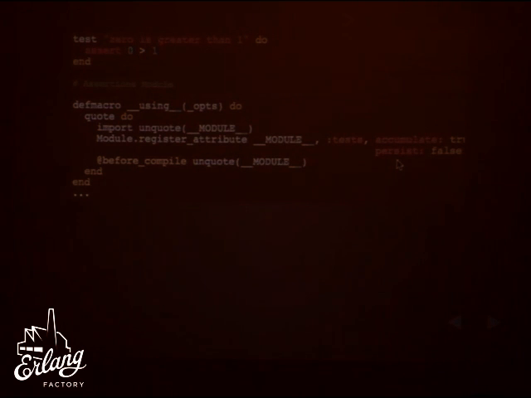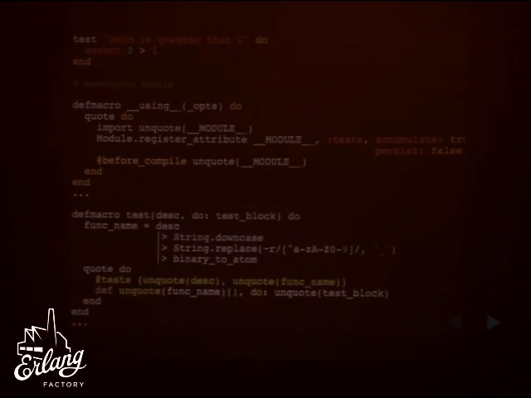And obviously, we need a test macro, so we'll implement it. We'll say def macro test. Our test is just going to take a string description, and then we can pattern match directly on the do end contents. Because if you're familiar with Elixir, everything between do and end is just syntactic sugar for a keyword list which has a single key of do and whose value is some block of code.